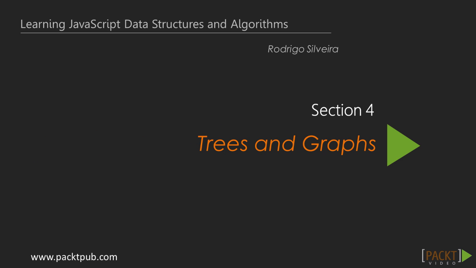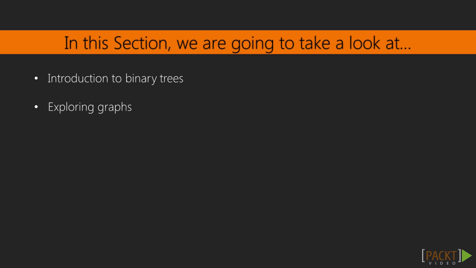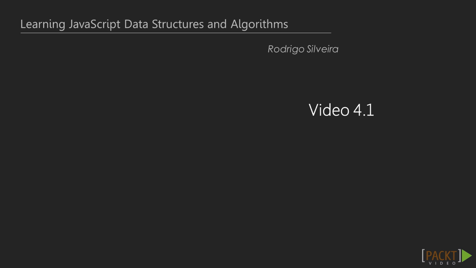Welcome back. In the last section, we covered queues and stacks. This is the first video of section 4, where we'll talk about the basics of graph theory by looking at trees and graphs. First, we'll cover trees. More specifically, we'll learn about binary trees, which are very specific and a powerful type of tree. Next, we'll talk about graphs and how they can be used to power a recommendation engine for our websites.